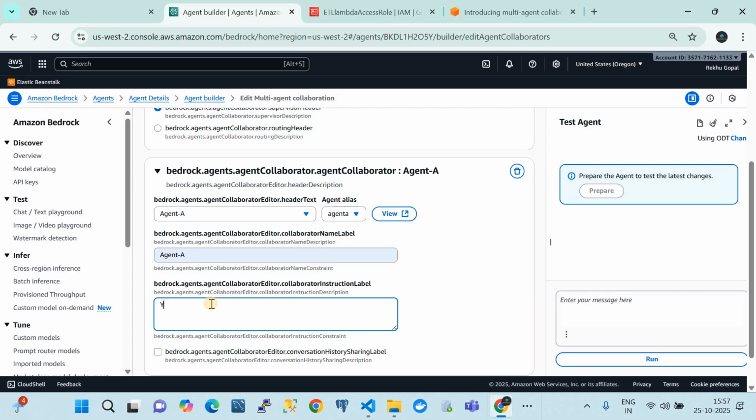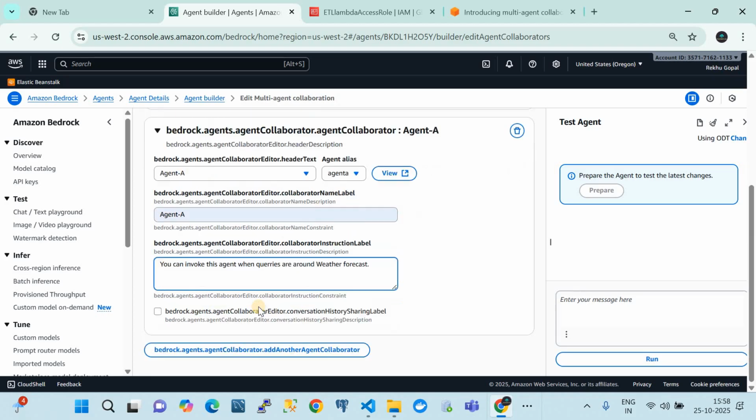So you can say: invoke this agent when queries are around weather forecast, and get the response. Of course, if you don't tell it, it will do that, but just to make the instructions very clear, I'm giving these instructions.